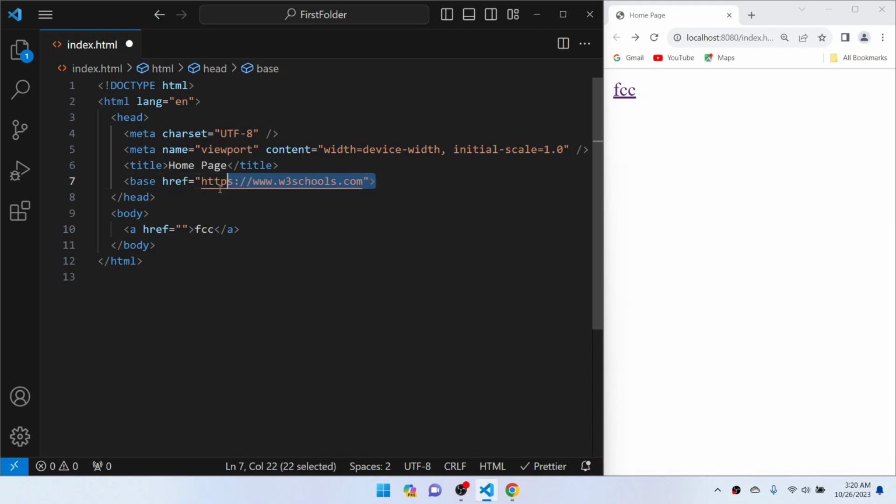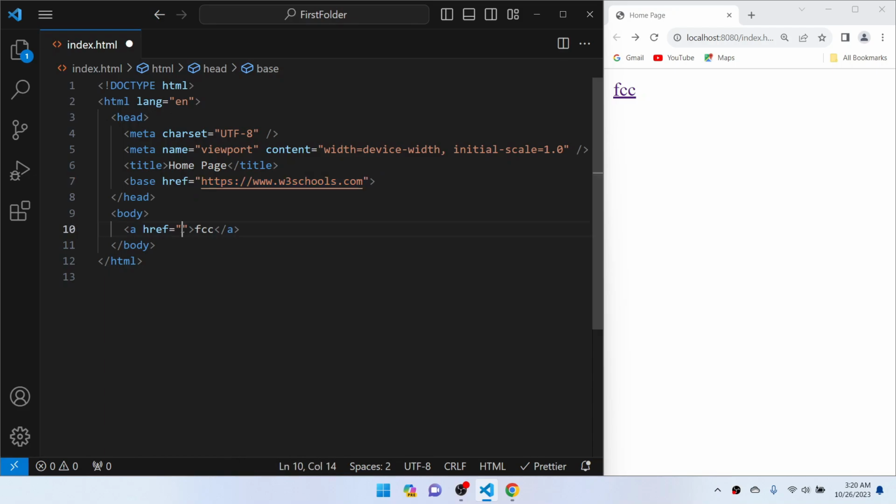If we add this base URL to our web page, then if we have other links or anchor tags in our page, the browser will first try to go to this website. Then for every anchor tag, it will find some web pages in that website, so it will try to find a web page which we will give here after going to this website.